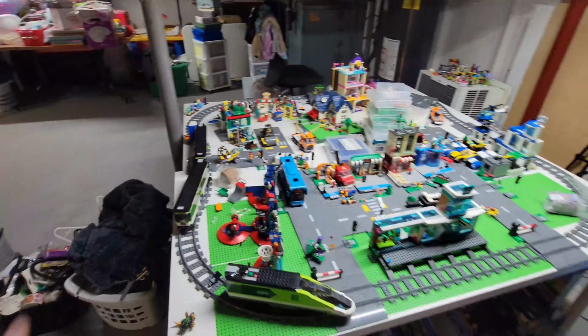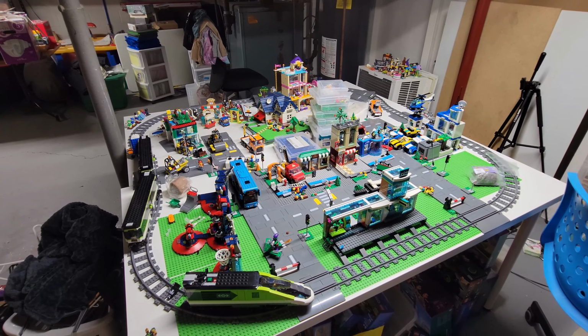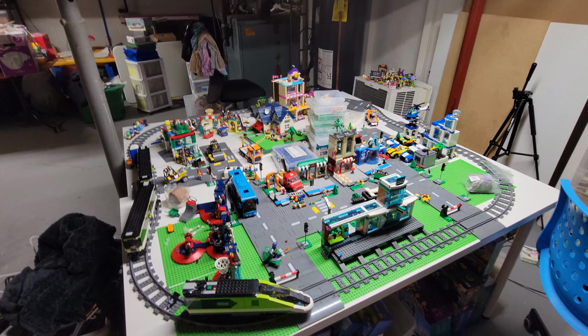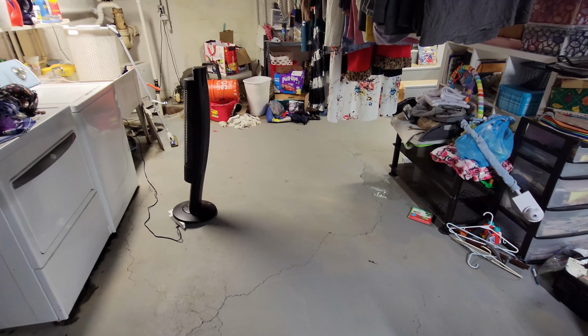Also, something else that needs done, or at least worked on. I hope to do that soon too. Okay, there's my basement update. Let's go probably wrap this up here in a minute.